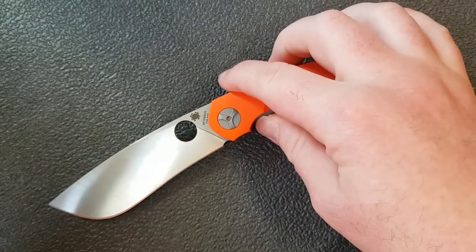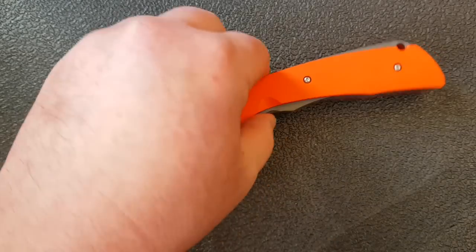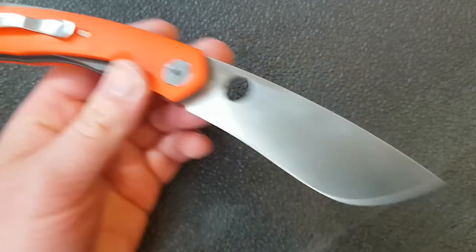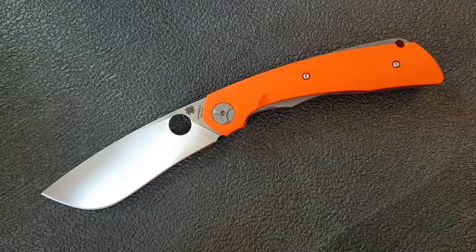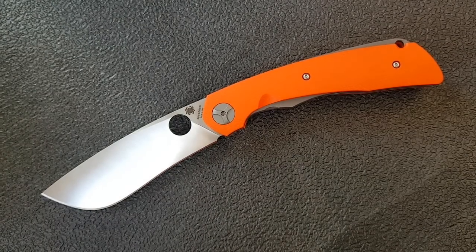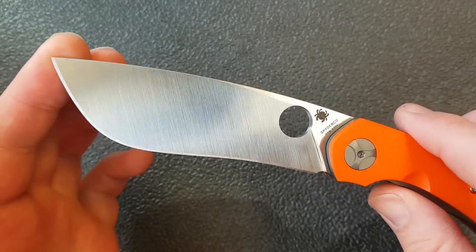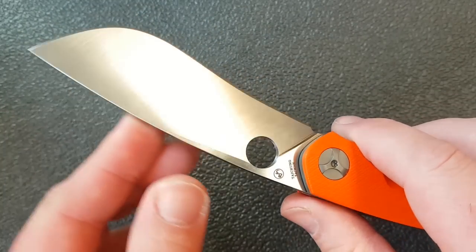This, however, is this giant beast of a knife, and we have here the Spyderco Subvert, which of course is a production version of the Black Snow Customs Sabotage. So Black Snow Customs, I'm pretty sure he makes knives to guard the wall, to keep the White Walkers at bay. This one probably won't do that because the blade isn't made out of dragon glass, but it is made of S30V.